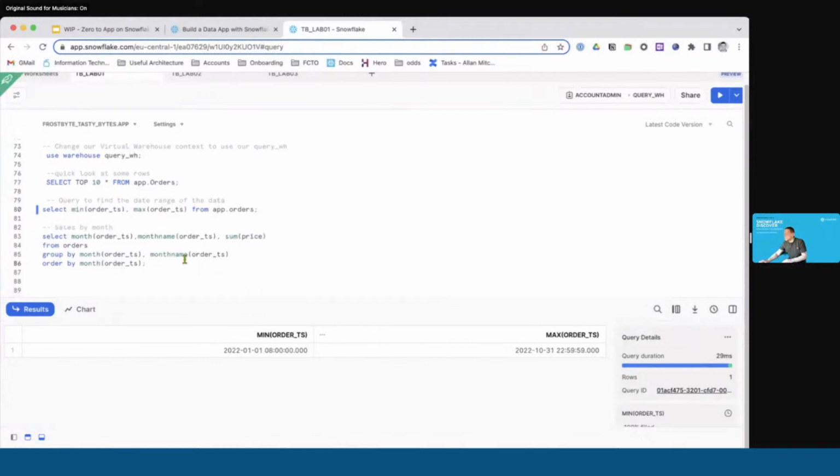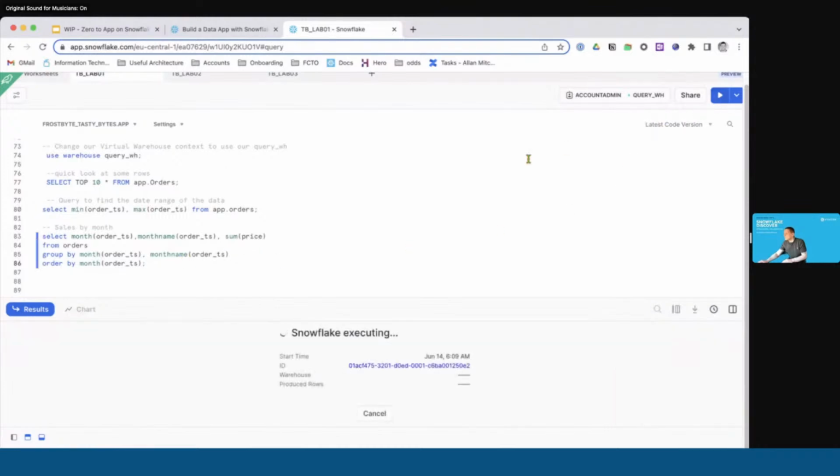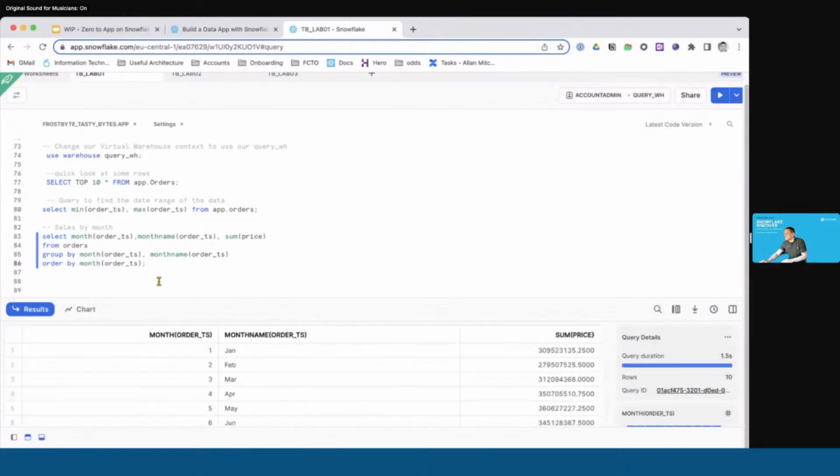And finally, let's have a look at sales by month over all of that data set. You can see that in January we sold whatever that number is there.